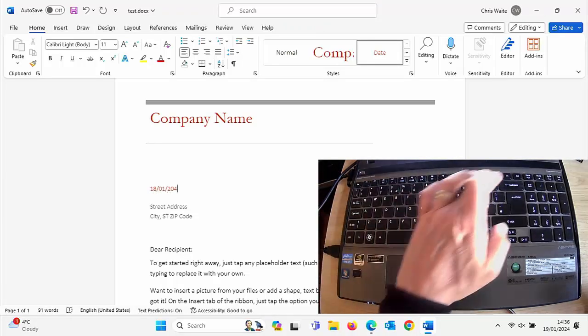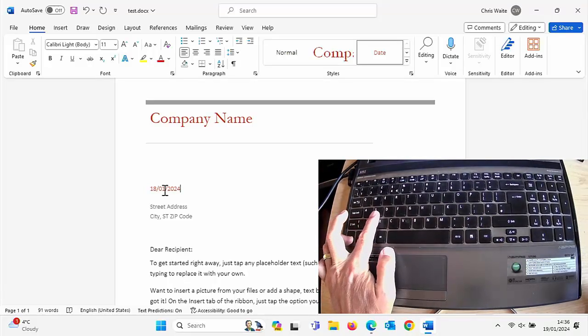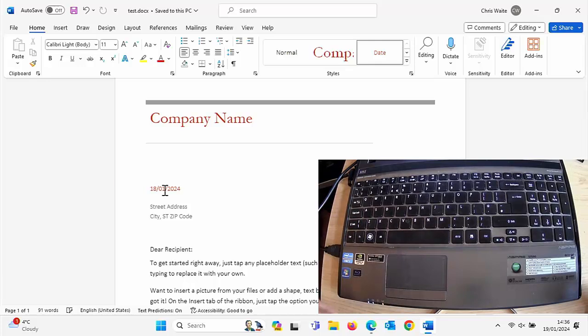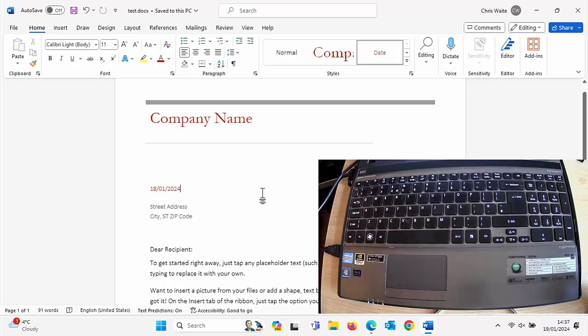And I want to then save it. I can then just hold down the CTRL key and tap the letter S for save. And there you go. It's saved. And it won't actually come up and prompt us to give it a name because we've already given it a name. And you can keep doing that throughout your document as you're updating. You can just hold down the CTRL key and tap the letter S just to save it at different stages. Again, this will work in most apps and programs, not only Word.